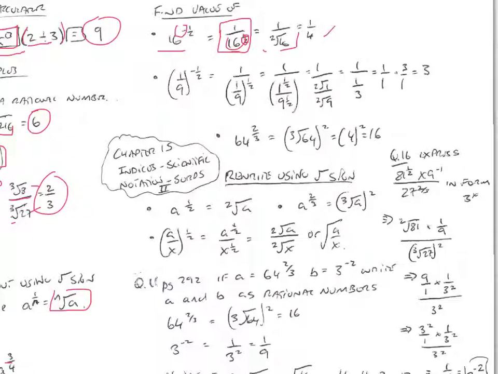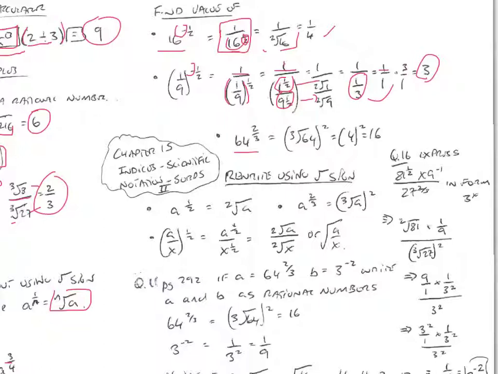What about 1/9 to the minus a half? Let's get rid of the negative sign here. That's the same as 1 over 1/9 to a half. That's the same as 1 over 1 to a half and 9 to a half. And that's the square root of 1. That's the square root of 9. So it's 1 over 1 over 3. That's the same as 1 over 1 times, invert this because you're multiplying now, not dividing, 3 over 1 gives you 3.